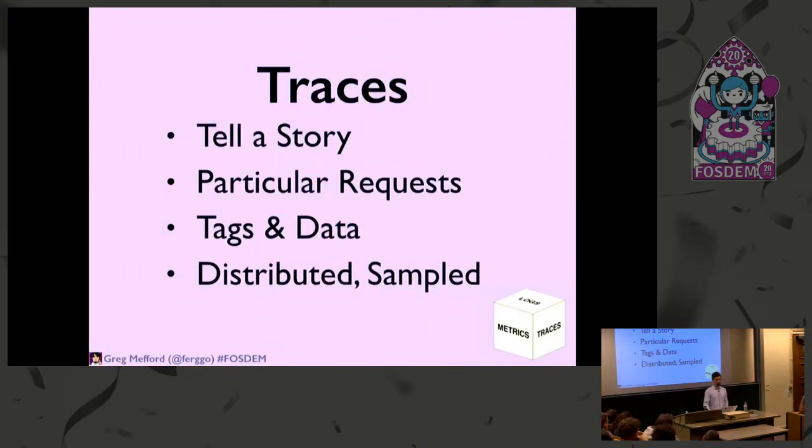Traces tell a story about particular requests. They're usually categorized with tag metadata, and also data about what happened in that request up to the user. They're usually distributed over all of your different services, so you can see what happened in a microservices architecture or a monolithic architecture, or maybe even across different vendor middlewares. They're usually sampled because your vendor usually charges you based on how many you're sending, so you want to sample those down to just some useful percentage, not millions of traces per hour, because you'll never look at all those anyway.